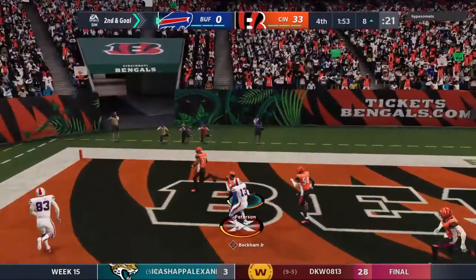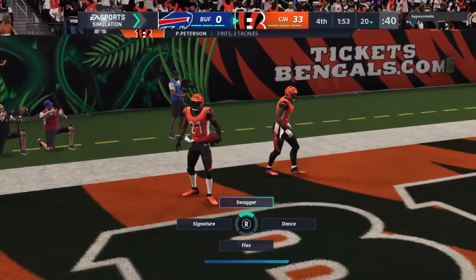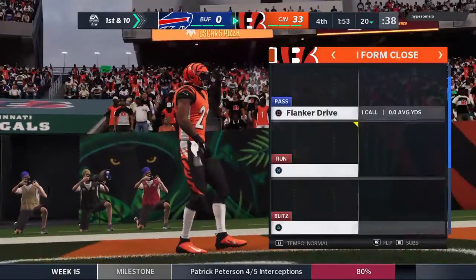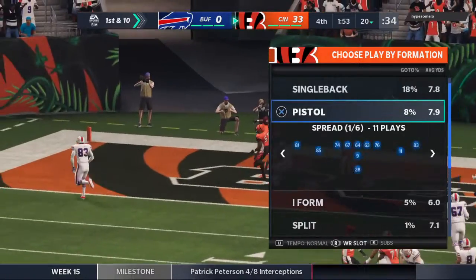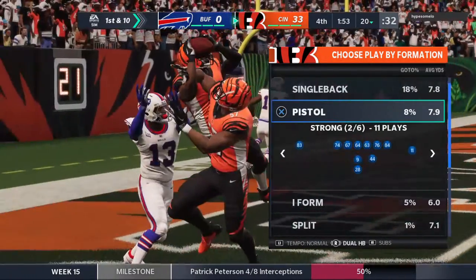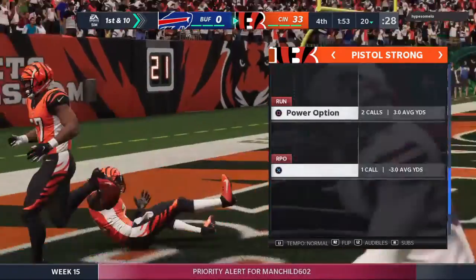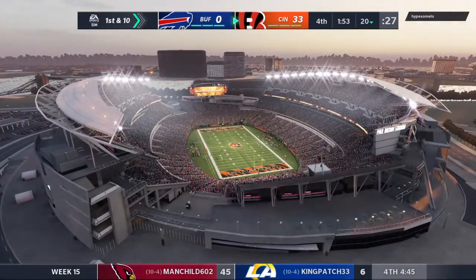And oh, it'll be intercepted. Picked off with great anticipation. CD, this defense, at this rate, they're just having fun out there right now. And normally with this type of a lead, if you're a starter on defense, you're saying, hey, let the other guys play. But with this going on, no one wants to come out of the game. They all want their shot at picking off a pass.